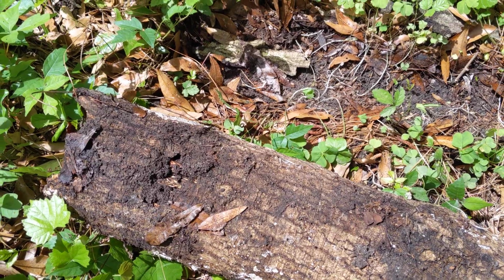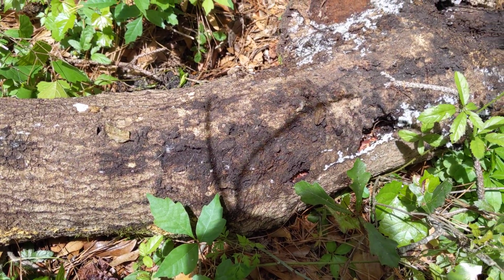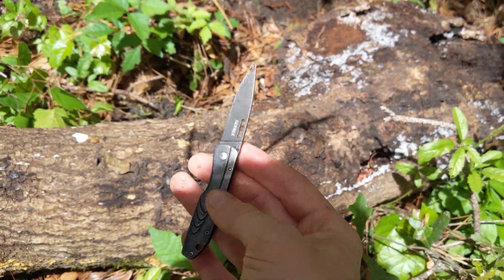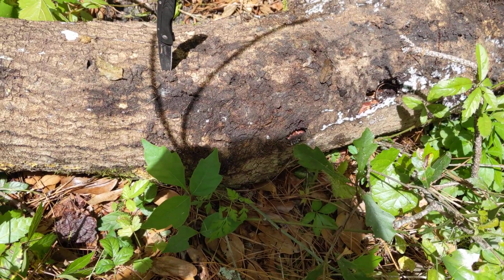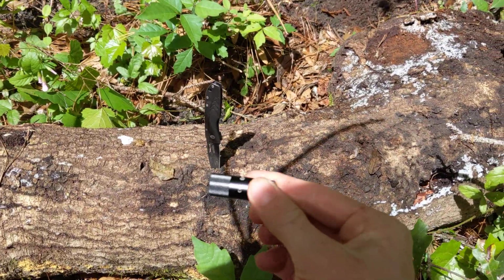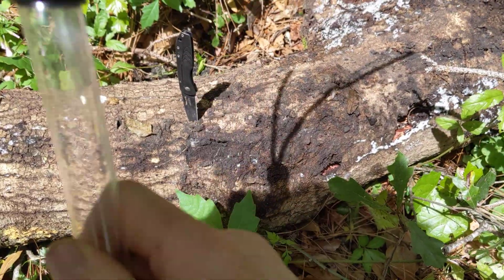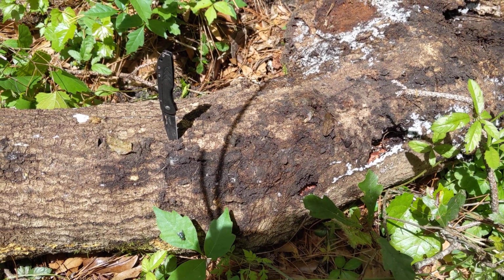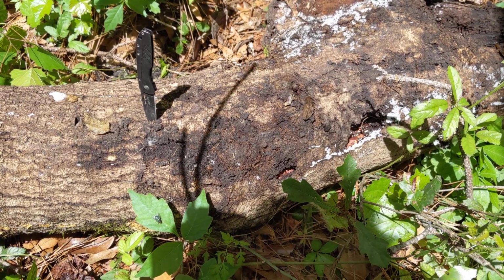I'm gonna pause this. So I was mainly just probing along the surface. I'm gonna start to pry into the log now. I usually keep this little pocket knife, and then I also have these two things I couldn't recommend enough. This little flashlight, it's rechargeable and it's tiny, so these are my two anting tools, and then my aspirator and some tubes, and those are my anting staples. So I'm gonna pause this as I go through it because it kind of takes two hands, and I'll come back if I find anything good.